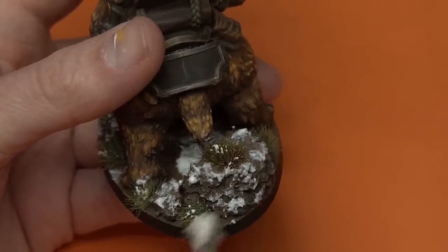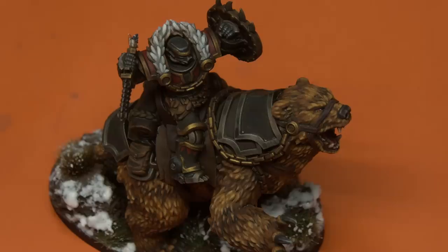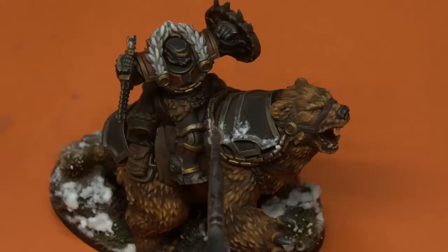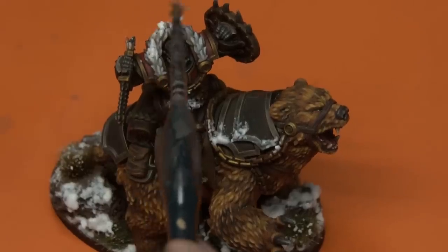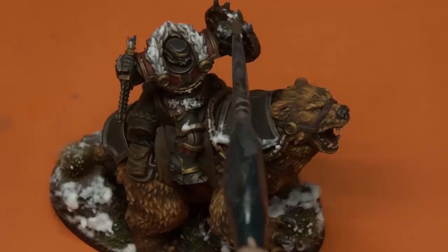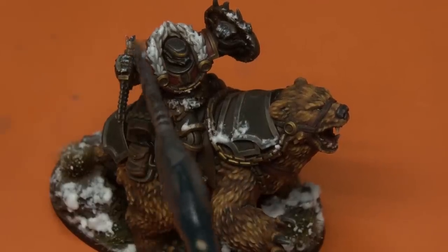Make sure to leave lots of tiny little clumps throughout the tufts — that really helps with the realistic aesthetic. When it comes to putting snow on the figure itself, you need to think about how much movement is happening in that particular area. On the back of the saddle and the pouches there's not a lot of movement, so I'll apply a lot of snow there. But when it comes to the arms of the Space Bear and the actual bear, I'm not going to put as much snow on their limbs, as they'll be moving around a lot. Just something to keep in mind when applying effects like this.